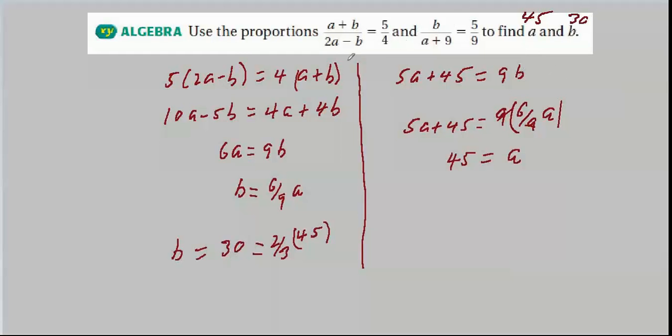Just keep in mind, whenever you see two variables, you're going to have to come up with two equations if you want to solve for both variables. If you want to solve for one variable in terms of the other, like we did right here, you can always do that. We can solve for b in terms of a. But if we want to attach some actual numbers to these variables, we're going to need a second equation. And that is why it's not a coincidence that they gave us two equations here and two variables. These guys are smart. They know what we need, and they gave us everything we needed to solve the problem.